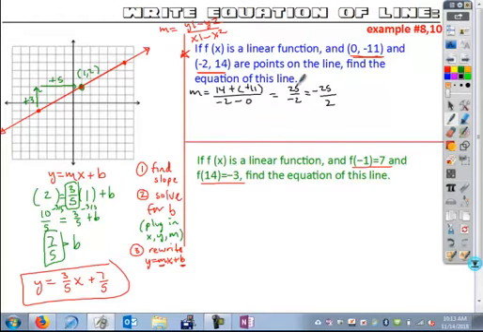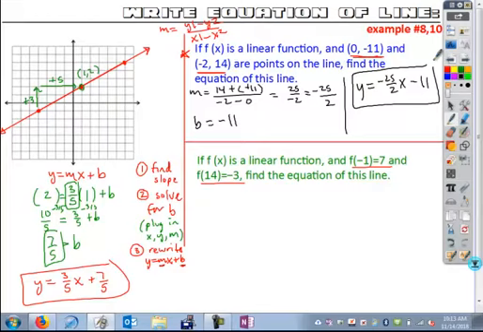Once I find my slope, I then need to find my y-intercept. Now, remember, my y-intercept is the value of y when x is 0. Well, what do I notice in this ordered pair here? They already give me that when x is 0, y is negative 11. So I can find my y-intercept just by looking at that point. Again, that's not always going to happen, but if you do have an ordered pair where your x-coordinate is 0, you can use that as your y-intercept. Therefore, we get our equation, y equals negative 25 halves x plus b, which is negative 11, and that would be your equation.